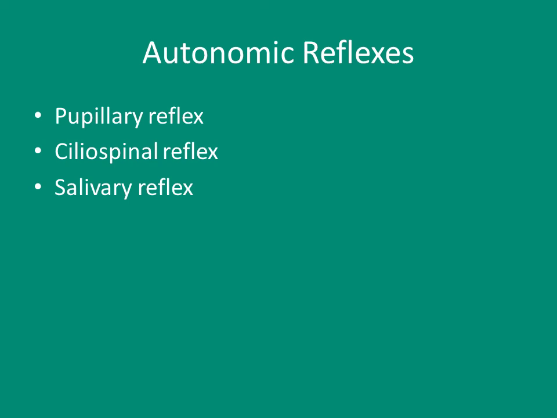So the reflexes, basically the main thing you need to be familiar with is those five steps. You are going to have that initial stimulus to the receptor, which goes to the sensory neuron, which goes to the interneuron, from there to the motor neuron, and finally to the effector.